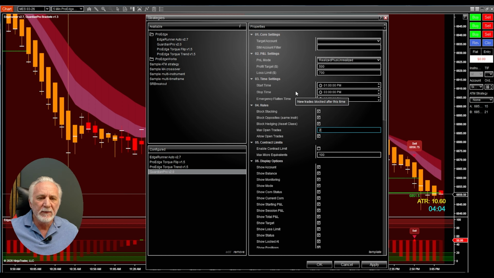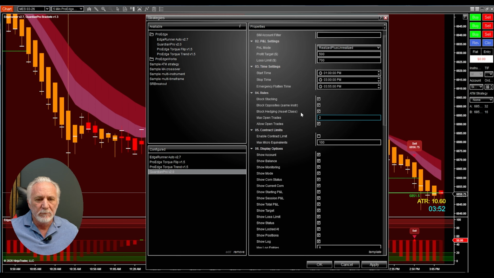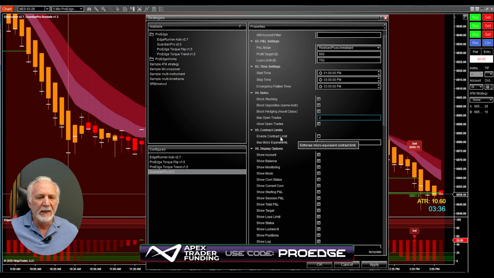We did add micro Bitcoin since metals have been restricted for so long. We added micro Bitcoin to the Guardian. It'll track it along with everything else. The only thing about Bitcoin that's going to affect anything is just the contract limit, which I think you can only take nine micros, but that will add to your contract limit.